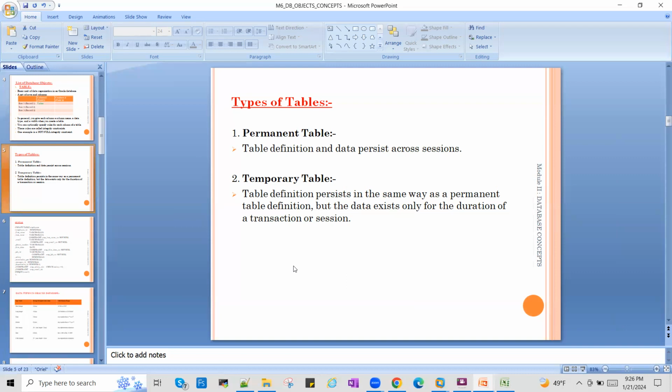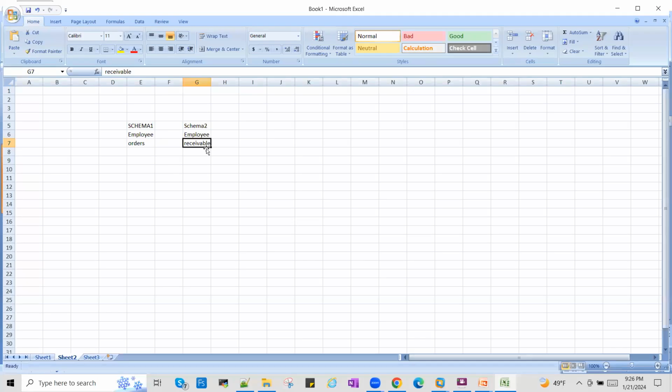Temporary tables are tables which are created on the fly. For example, if a developer wants to gather data from two, okay, so this is the schema, right? I'll just put here table one, table two. Say the developer wants to pull up the list of employees from table one and also check which employee completed how many orders in the past month.